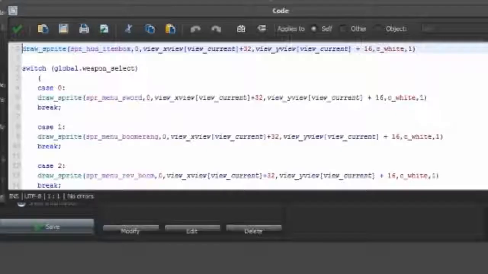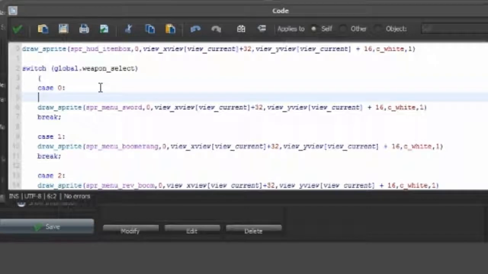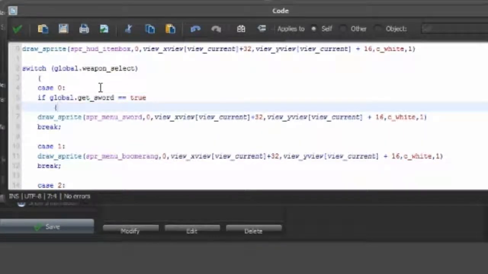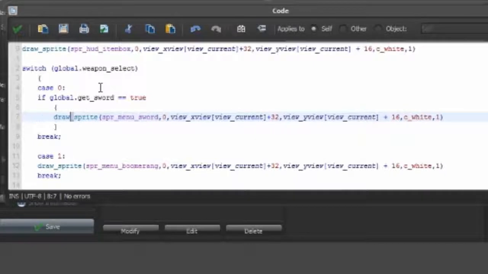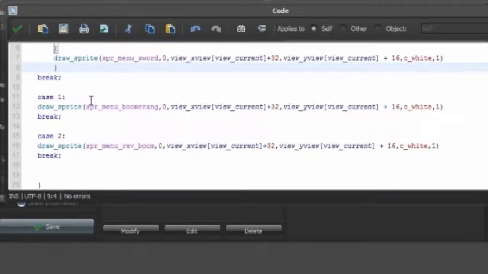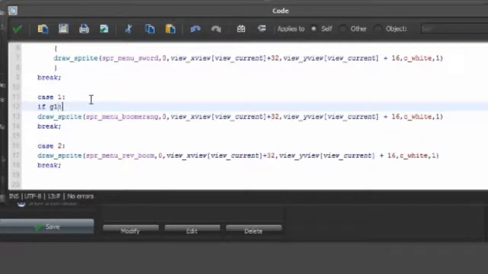So in order to do that, we need if cases within these things. So if global.get sword equals true. And we need to do that for all of these.